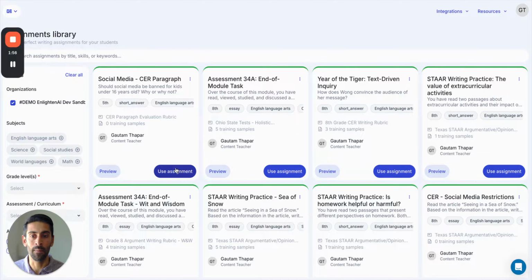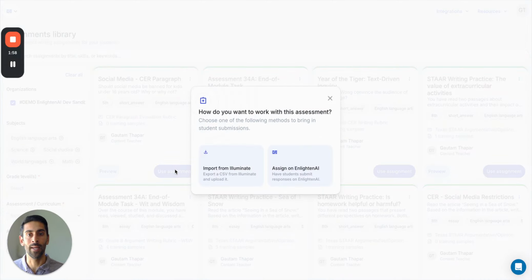Just like any assistant, if I'm going to use this assignment, there's two ways that I can deploy the assistant. One is you can imagine them sitting across the desk from you during your prep period after students have written their work in, for example, a platform like Elluminate, and we hand the TA the work and grade it with them. The other way is we can have the assistant work with us in class, where they're circulating the room, giving students feedback in the moment, and students are revising on the spot. These are two different workflows, and we'll get into more depth in other videos, but I want to show you a quick look at what these can look like.